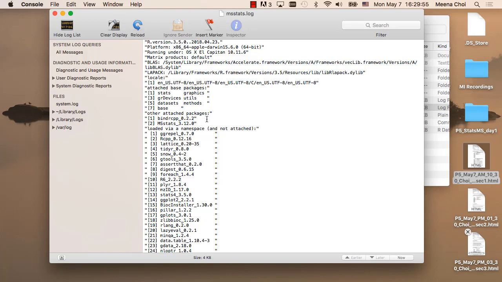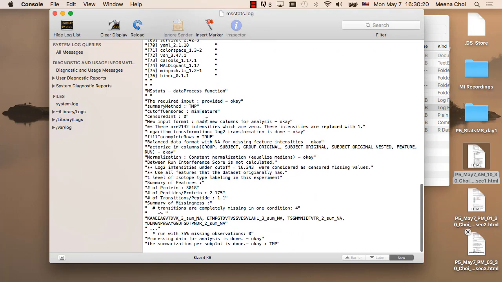Definitely you need to mention this version ID in your manuscript, because as you see, between MSstats version 3.10.6 and version 12, the filtering stage is different. We got a different number of rows, different number of measurements, so slightly maybe the result can be different, right? Definitely we need to mention this.